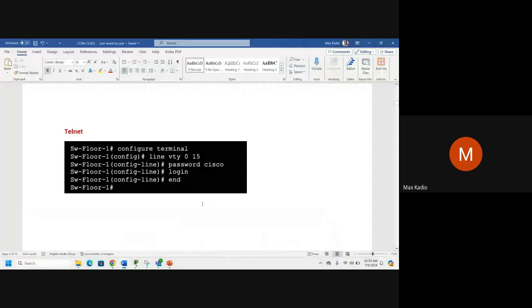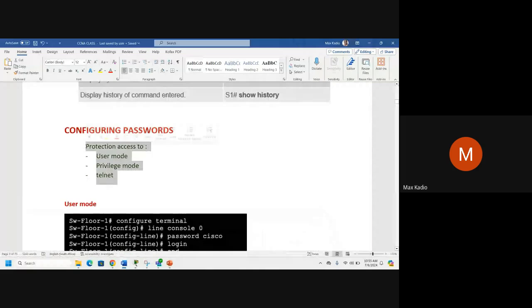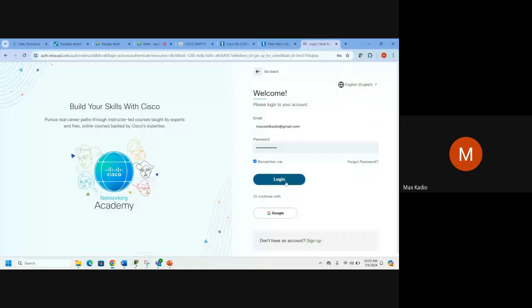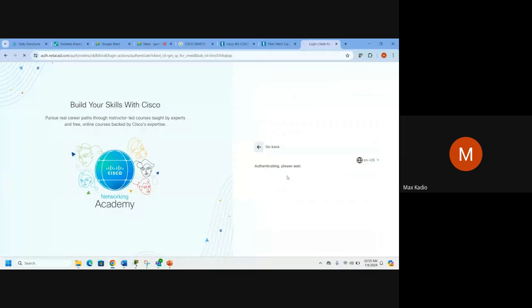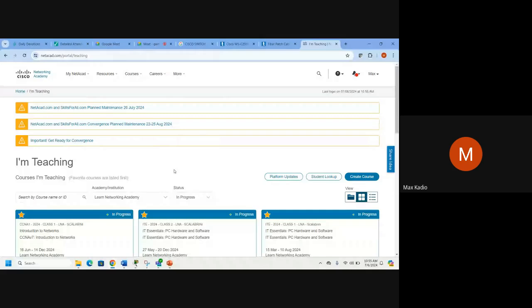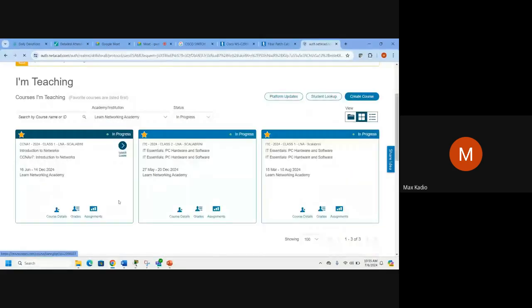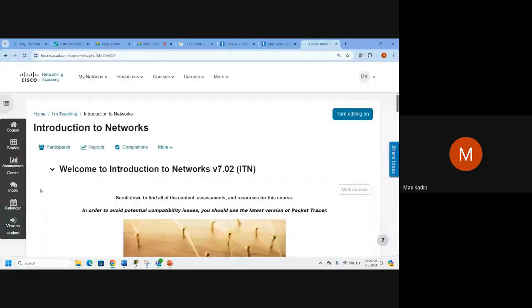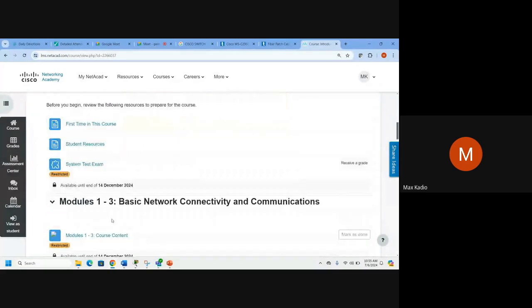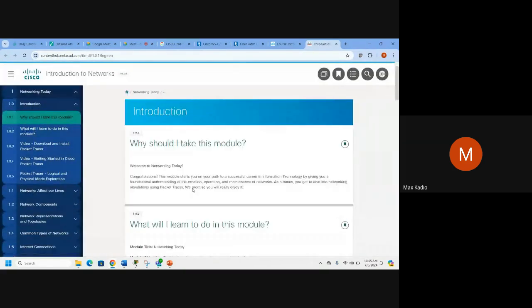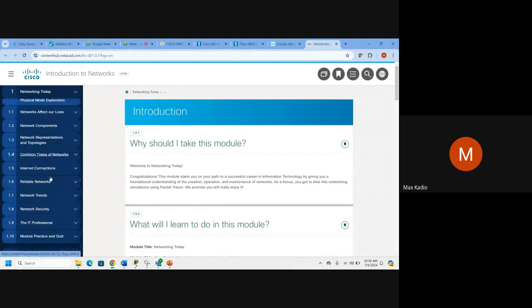So these are the three passwords you should know. Basic configuration, chapter 2, basic configurations of a switch. So we go to chapter 2.